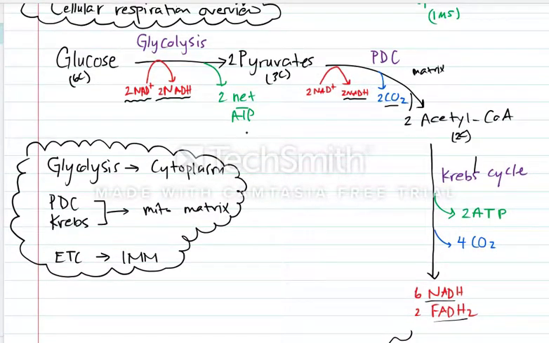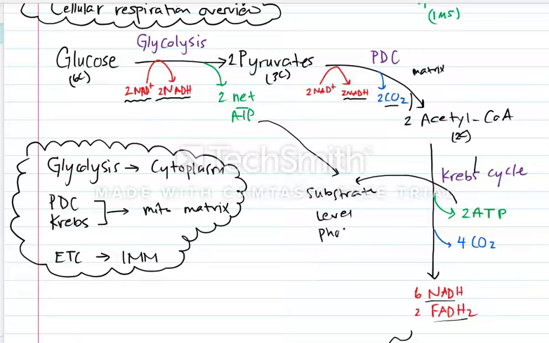The ATP that was made here in the Krebs cycle, this ATP right there, is made by what they call substrate level phosphorylation. I have really bad writing. But anyways, an enzyme basically plucks off a phosphate from a molecule and puts it onto an ADP to make an ATP.